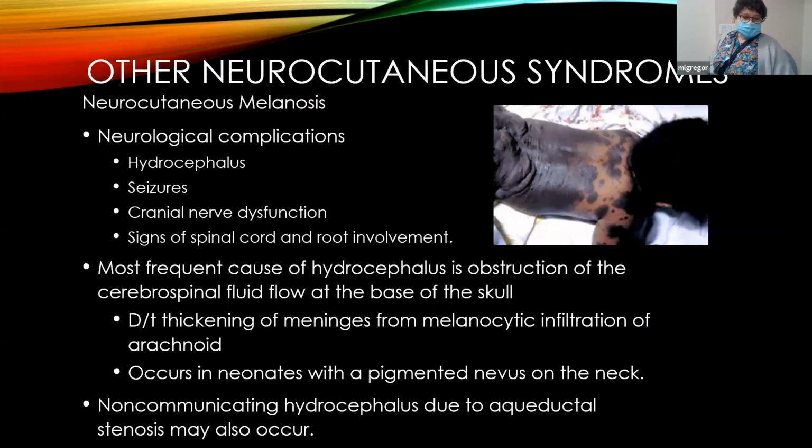And so one of the things that can happen is that you have these melanocytes that are causing it. They can directly infiltrate into the leptomeninges, and this can cause you to have abnormalities in your cerebral spinal fluid outflow. So this can be a direct cause of hydrocephalus. They also seem to be at an increased risk of aqueductal stenosis, which I would think would be unrelated to the melanocyte migration, but I don't know. You can have cranial nerve dysfunction, which again, sometimes can be direct infiltration. And you can have spinal cord and root involvement. Clearly, the higher up the findings are, the more likely it's going to be cervical involvement. You're going to have more issues from it, but it can be all the way along the spinal axis.